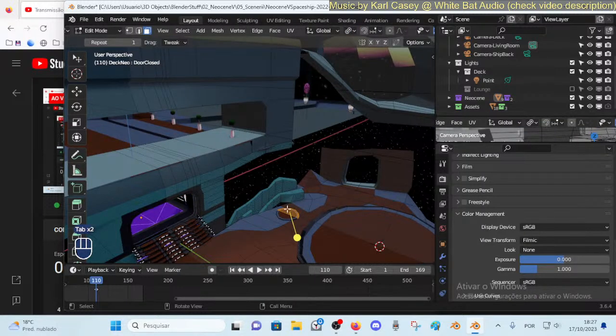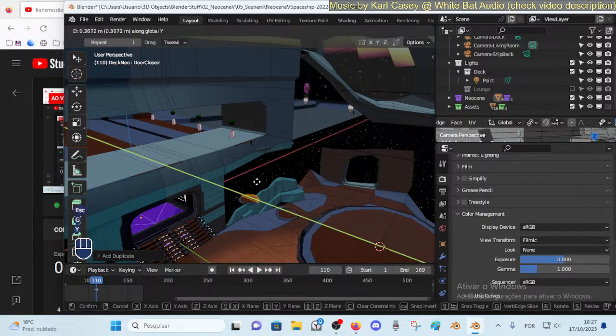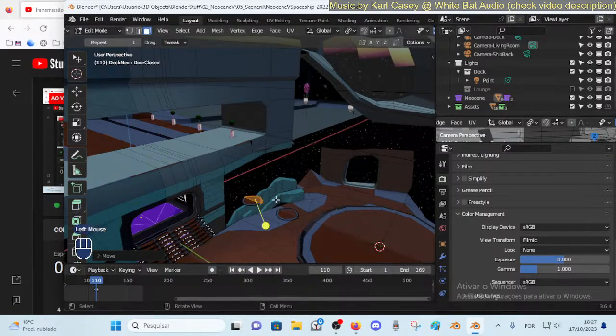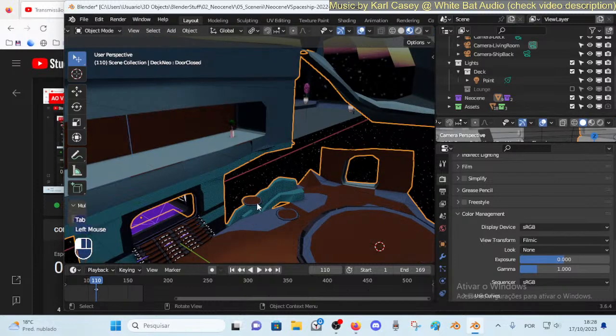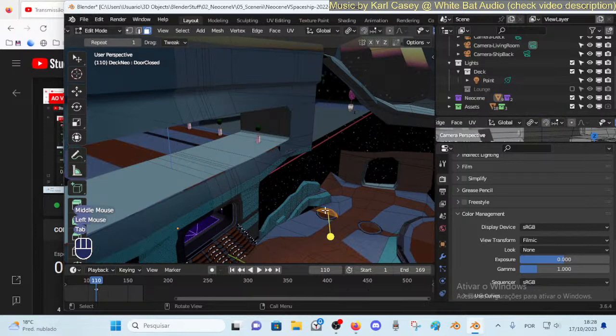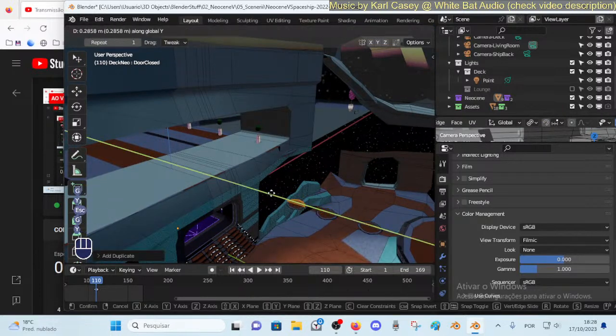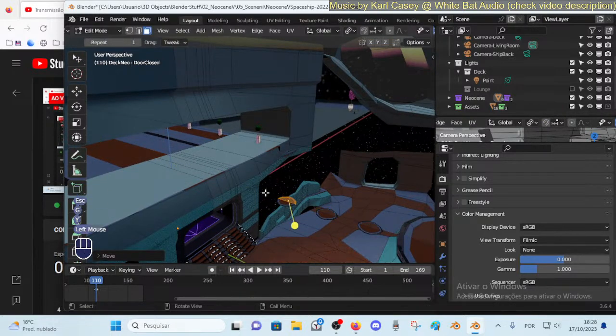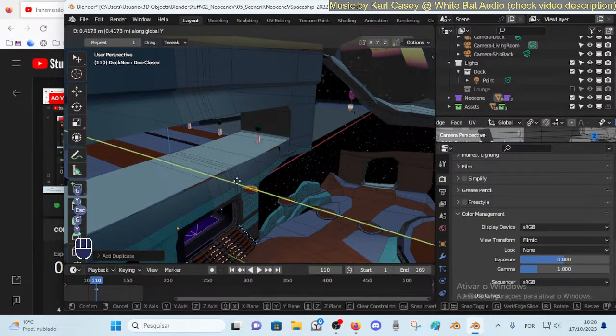I cannot make it because of the mirror modifier. In this case, I can't have one like doing a zigzag, which would be the ideal thing, unless they were made out of here. So for now, let's ignore this and just keep doing that, whatever.